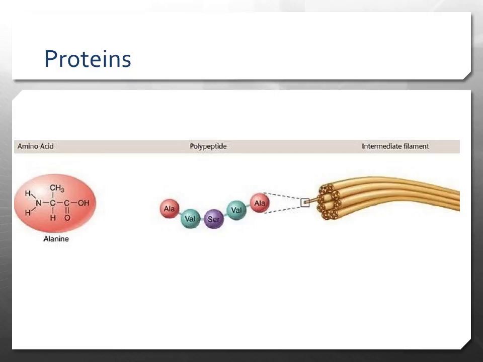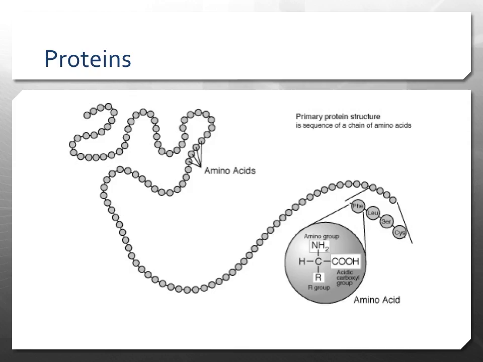Okay, in this picture, one amino acid is usually drawn as a pearl. Okay, one amino acid is attached to another, attached to another, attached to another, and once you have enough amino acids attached to each other, they can build a protein. Again, whenever you see pearls that are strung together, this usually means that they are amino acids and that they are being added together to build a protein.